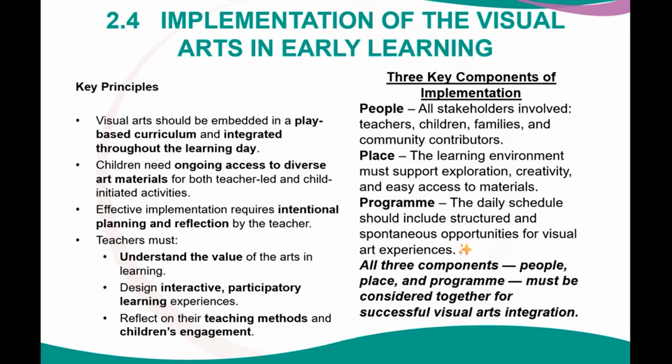So as teachers, you must understand the value of arts in learning, design interactive participatory learning experiences, and reflect on teaching methods and children's engagement. And when you look at the three components of implementation, you also need to consider that as well. In terms of people, all stakeholders involved: teachers, children, families, community contributors. When we're looking at the place, we're talking about the learning environment. It must support exploration, creativity, and have that ease of access to materials for these art activities and programs.